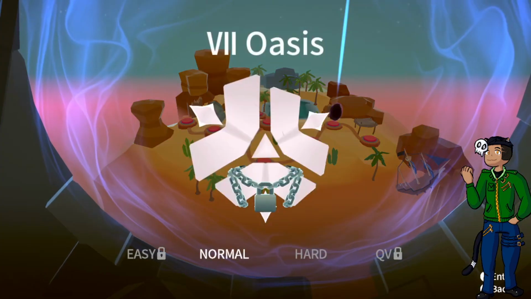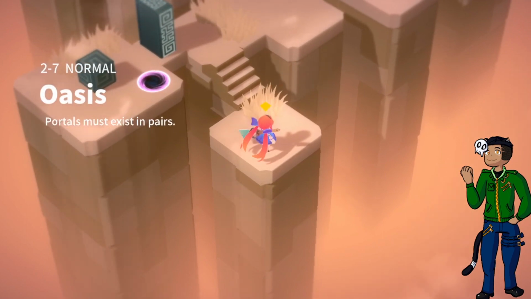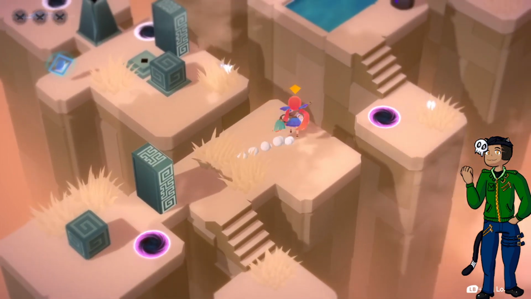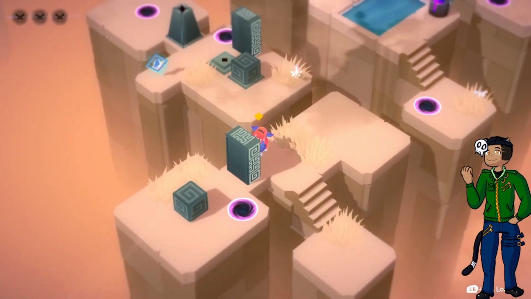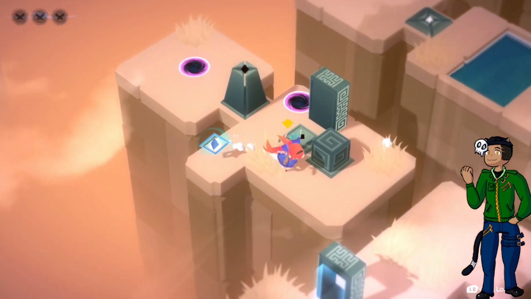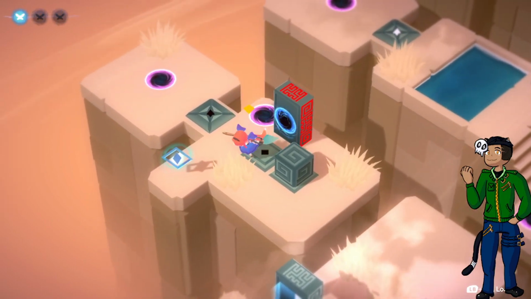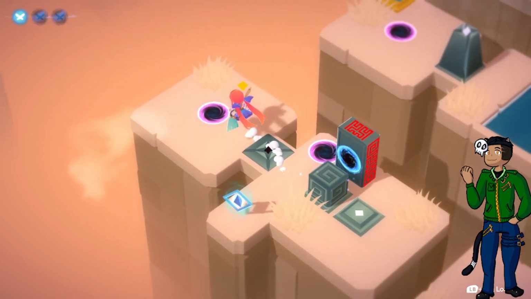Level 7 Oasis. Oasis. Not Oasis. Native language getting in the way. Portals must exist in pairs. Place a portal here, but for what it is, I don't know.